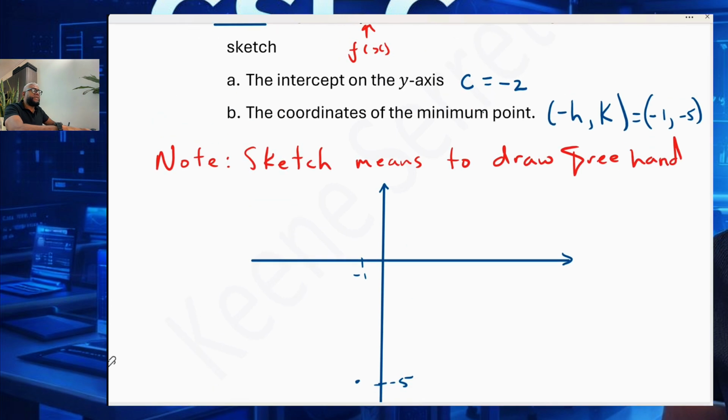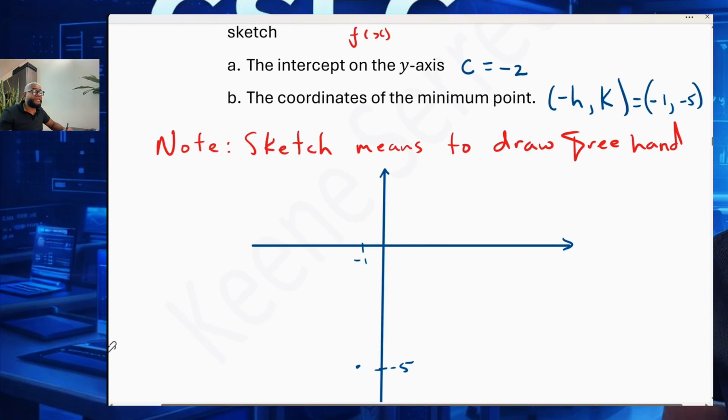And what is the y-intercept? It is -2. So -2 will be somewhere here. Everybody agrees? It's a sketch, so it's just a gauge. Obviously, you ain't gonna put -2 up here, right? You ain't gonna put -2 quite down here. It's a gauge, right, my children? So I plotted my minimum point. Now, I am going to just put a dot here to indicate where my y-intercept will be.